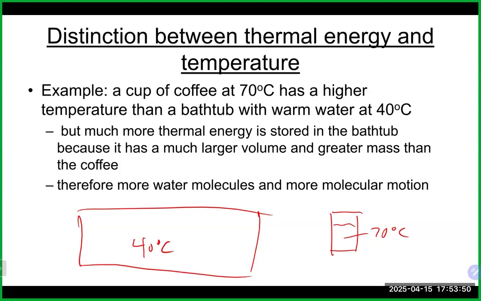And again, that's because the bathtub obviously has a lot more water molecules in it than your cup of coffee, I hope. Otherwise, you're drinking too big of a cup of coffee. But the temperature difference is also a difference that you see there. The reason for that has to do with what we'll talk about in this chapter, the specific heat capacity, for example, of liquid water. There's a lot less liquid water in the coffee cup, which means you don't have to put as much energy in to see a bigger degree difference in temperature. You would have to put a lot of energy into that bathtub to get it up to 70 degrees.